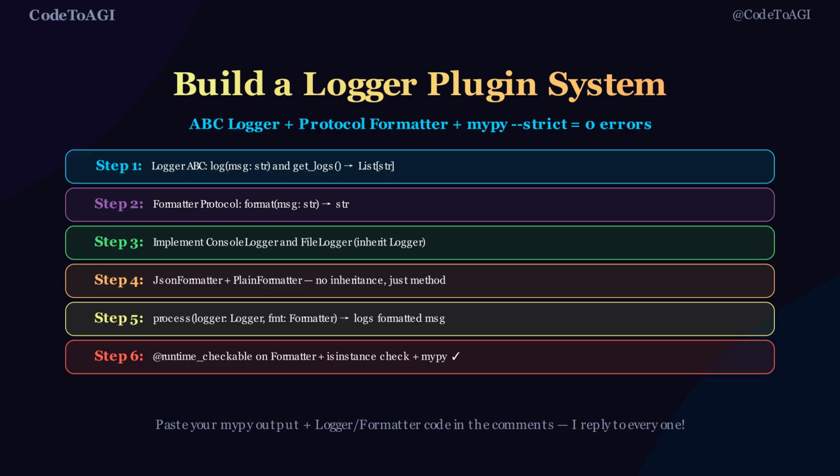No inheritance from Formatter needed. Just implement the format method. Step 5. Write a process function that accepts a logger and a formatter and logs a formatted message. Step 6. Add runtime_checkable to Formatter and verify isinstance. Run mypy --strict. 0 errors required. Paste your code and mypy output in the comments.